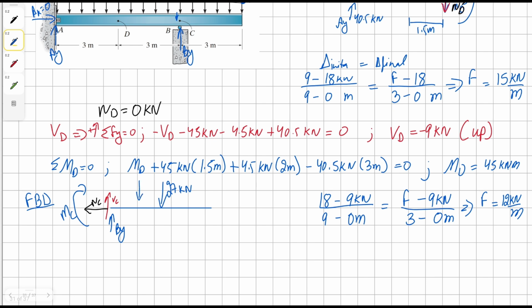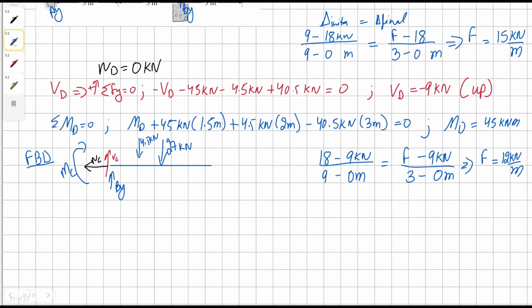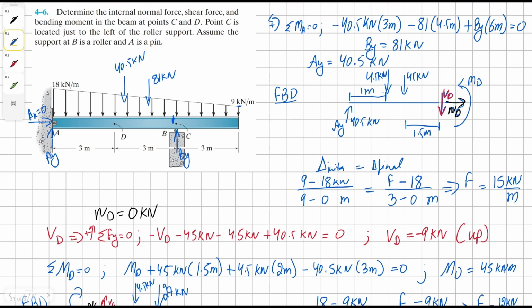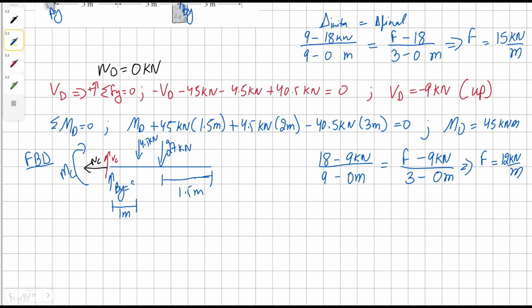And then our point load is going to be 12 take away 9 times half times 3 meters, which comes up to be 4.5 kilonewton. The 27 portion is 0.5 meters away, and 4.5 kilonewton is 1 meter away from the cut or point B. And we have already found the value of Py, which was 81 kilonewton.